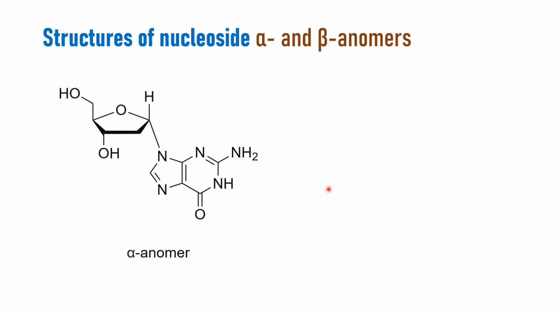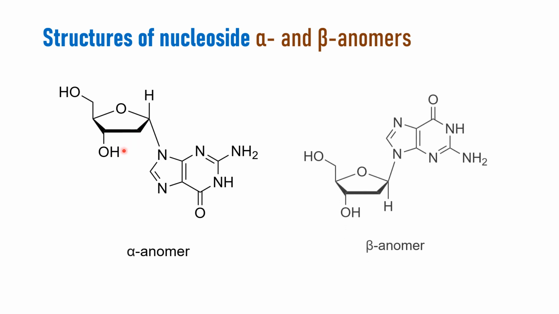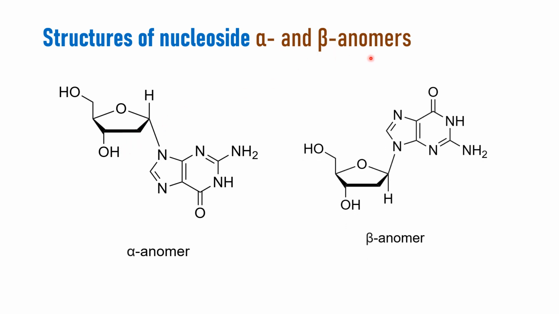Now let us see the nucleosides. So we know a nucleoside is when a sugar and a base combine together. And then we also saw the alpha and beta anomers of ribose. So the OH would have been here in case of the alpha, the OH would have been here in case of beta. So this is a simple representation for us to understand how the substitution of the bases to the ribose will result in a structure with alpha and beta anomers.